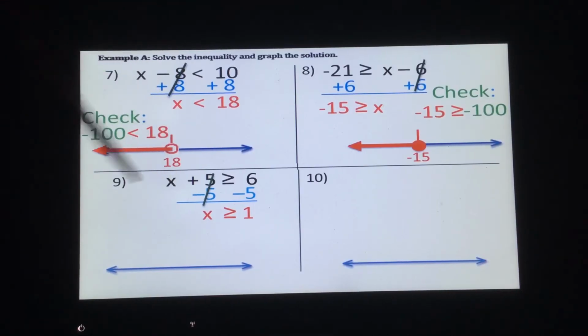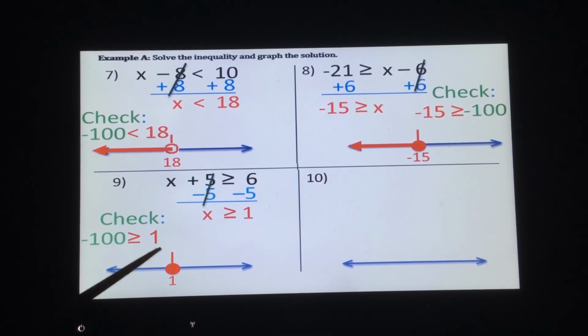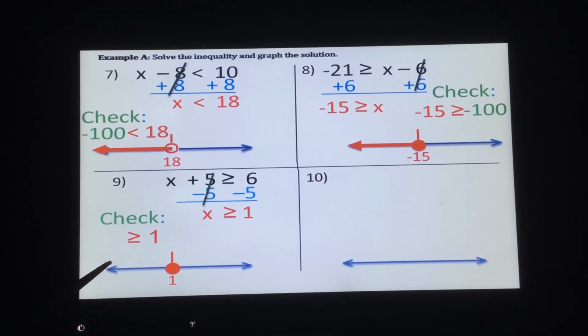All right, so let's go ahead and put our 1, an open circle there. And then we're going to go ahead and find out what side to shade by using a test point. So we need to put a number in there. So if I put negative 100 in there, is negative 100 bigger than 1? No. So that's not going to work. Let's put 100 in there. Is 100 greater than 1? The answer is yes. Where is 100 located? Oh, it's on this side over here. So let's go ahead and shade that side.